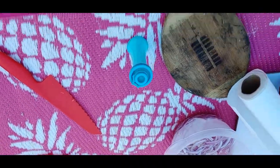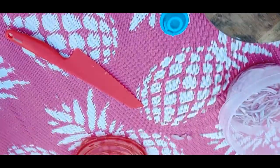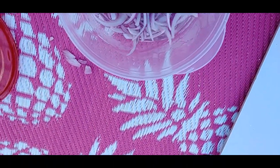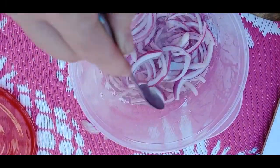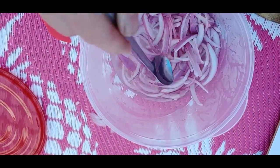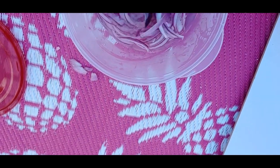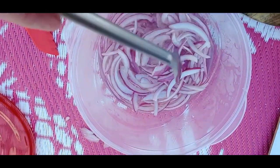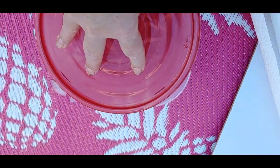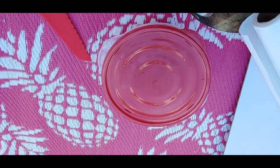Set that down a second. So I got that poured right into my bowl. I'm going to give it a stir a second. Let that get all those good onions coated really good. So that's pretty good. Then I'm going to put a lid on it and I'm going to let this chill. And once that chills, I'll use something else for it. I'll get back with you. Thank you.